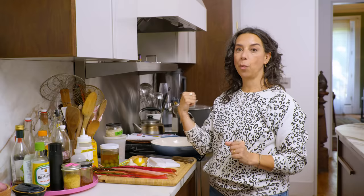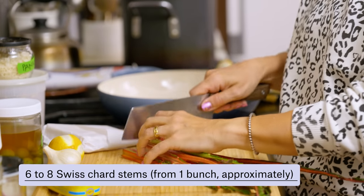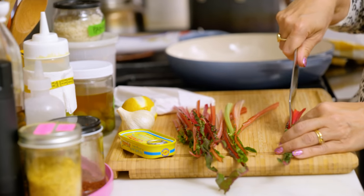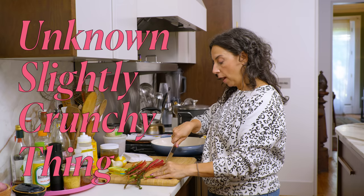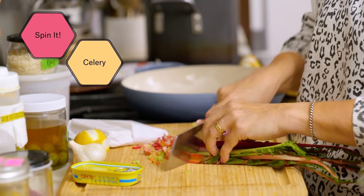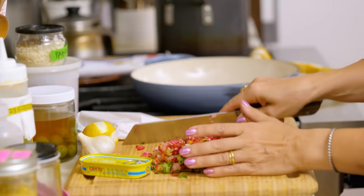Any desperation pasta has to start with a tall pot of pasta water. Most desperation pantry pastas — you really should not have a plan. If you don't care for what I put into my pantry pasta, let this just be a road map to your own journey. If you didn't have Swiss chard stems you could use some other slightly crunchy thing from your refrigerator. I want things to cook quickly so I'm going to cut them fairly finely — Swiss chard stems are delicious so you should be saving them.